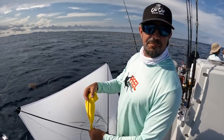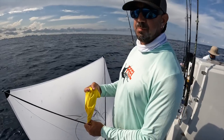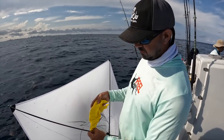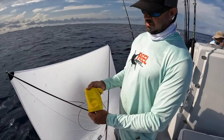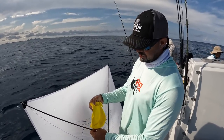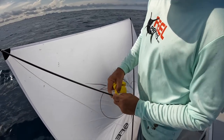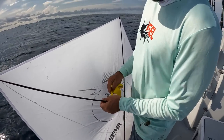So we just got done kite fishing here with helium balloons. I pretty much only use these balloons just a couple times. Once you use it all day, it's pretty much junk. So take the balloon off. Of course, do not put this in the ocean. Protect our oceans. Turtles will eat these, everything will eat these. It's just disgusting to see this floating in our ocean. So this is gonna come off and be very carefully thrown away and make sure it does not end up in our ocean.